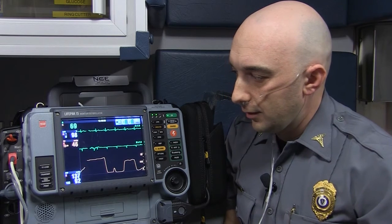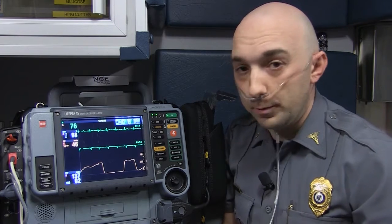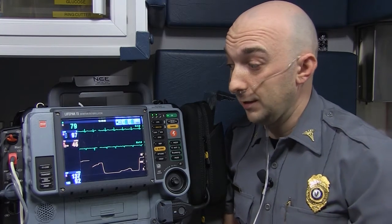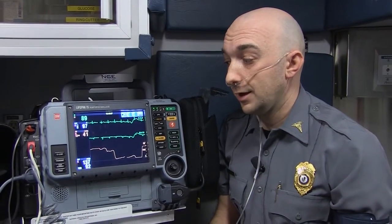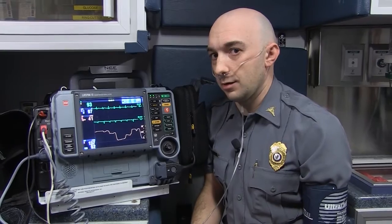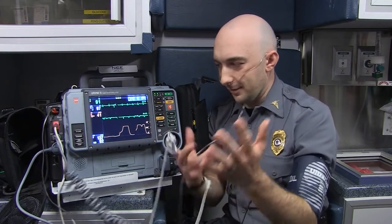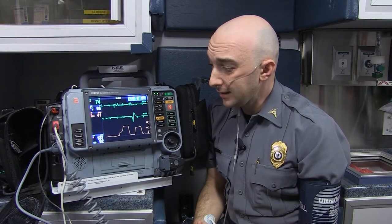A normal amount is between 35 and 45 millimeters of mercury. That yellow number — 37, 38 — means I'm right in that golden spot. This tells us a lot about what somebody's doing physiologically. If somebody has COPD, emphysema, or asthma, we can find out how they're doing. We can even find out if somebody is in cardiac arrest, how long they've been in cardiac arrest, and start to anticipate when we're going to be able to resuscitate them based on these numbers and how they change over time.